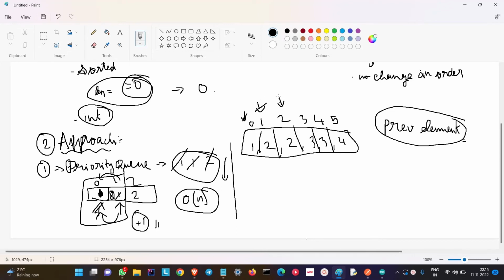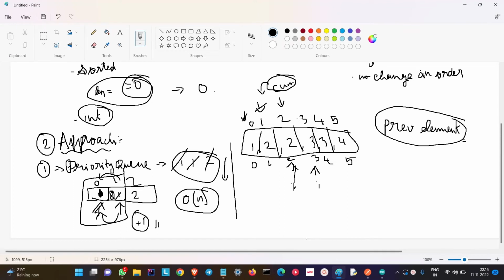We'll have two pointers, one is current, called curr, and the I pointer. We'll move here and check the previous of the current value. The previous of current is 2, which is equal to the current value. So we'll just increment the I pointer.